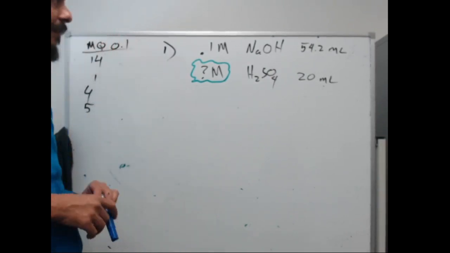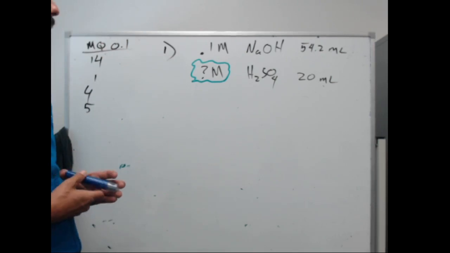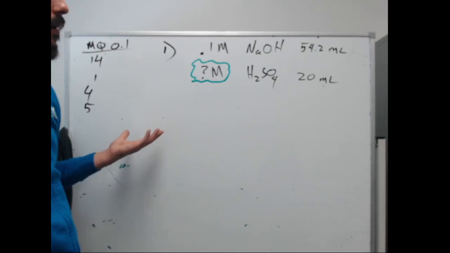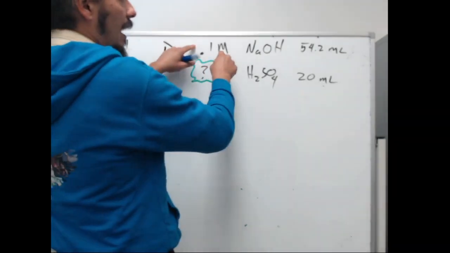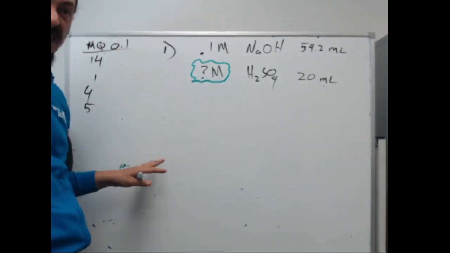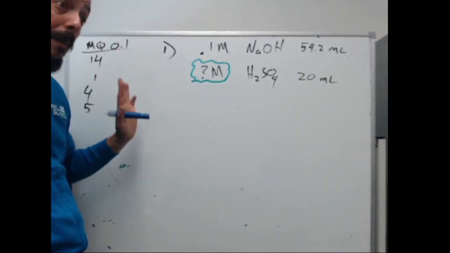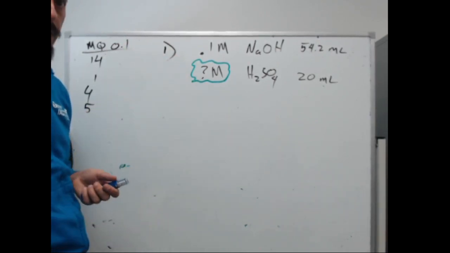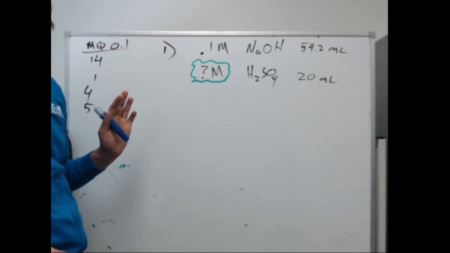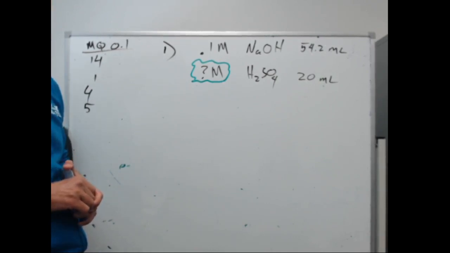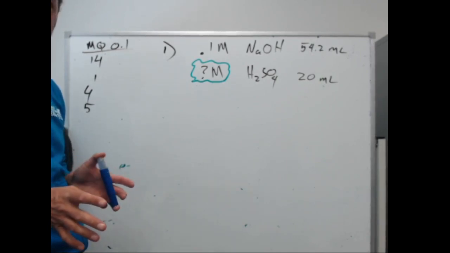There's a couple different ways that our brain can approach this. First thing is I see an acid and a base, I'm thinking acid-base reaction. I also notice M1V1 = M2V2, but it's 2 different chemical compounds, so I'm not going to do a dilution. I might think that, but M1V1 = M2V2 was just for adding water, not for doing chemical reactions. What else could we possibly do? Is there anything else we could do? I think those are the only 2 things I think of. Did you think of anything else?